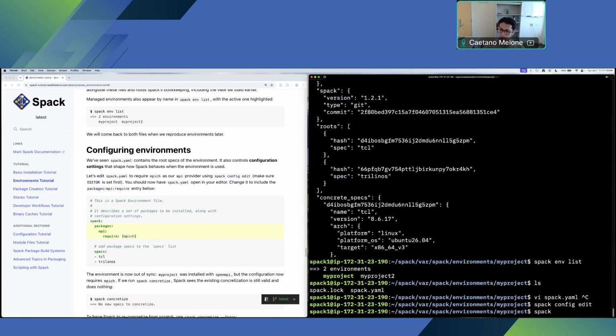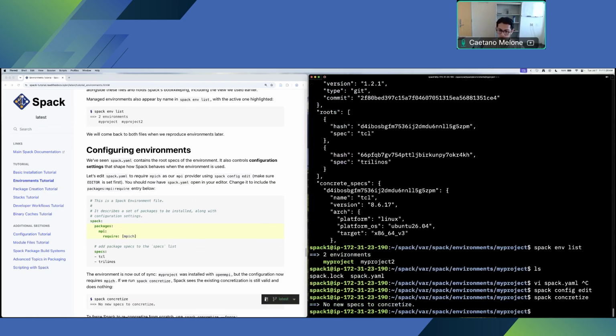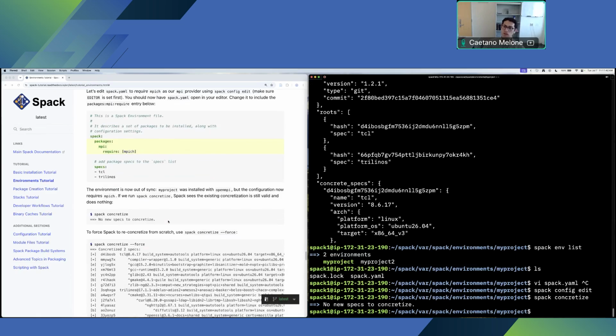Thinking as we were before, when we make any change to our environment, we'll do a spack concretize. But Spack, unfortunately, will not automatically pick up on these changes because we haven't made any explicit edits to our root specs. We've only made changes to other parts of our environment, and this change will also affect which dependencies get installed for the packages.